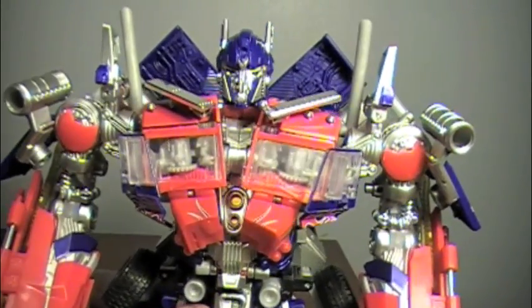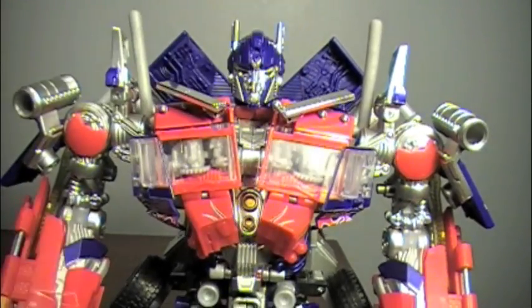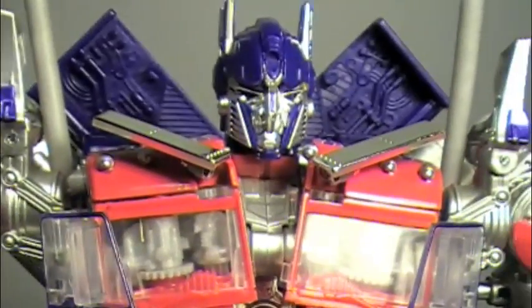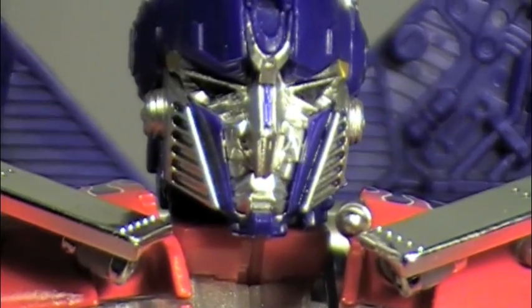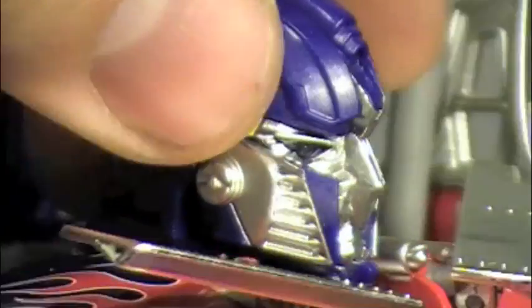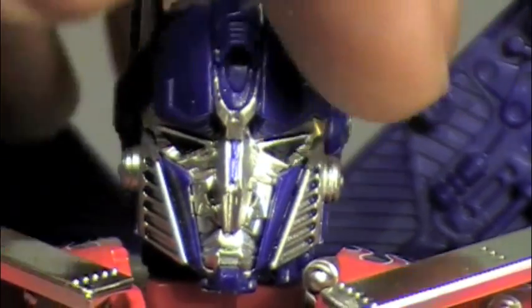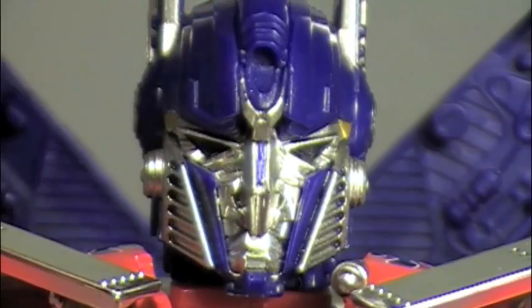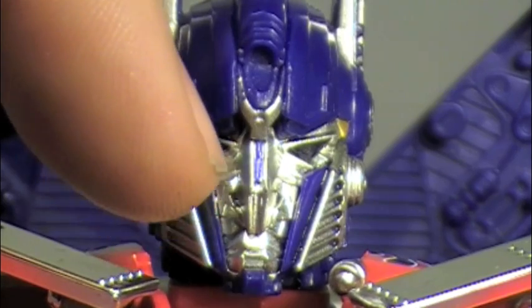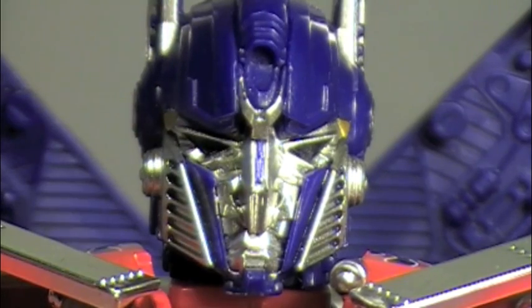He does have a totally remolded face now, which I really like. A lot of people weren't too excited about that, but it's one I really like the design of. It's very movie accurate. I even got a little bit of blue on the nose there. You can see the mouth there on the bottom. I put some silver paint on his antenna and on the side of his head. And the silver paint around the eyes looks a lot better in person. But I still would have liked to see them do a removable or retractable faceplate for him, so you could have the option of giving him either the open face or the faceplate if you wanted him to.